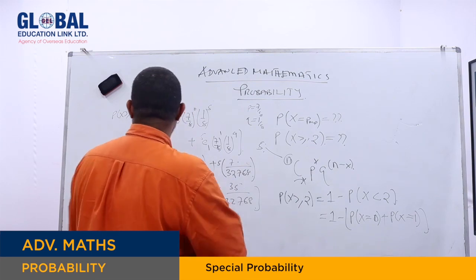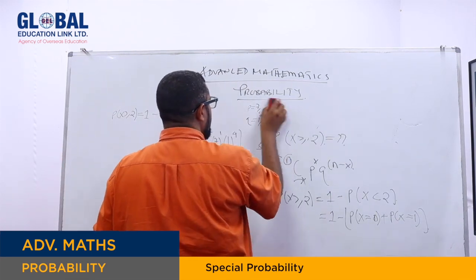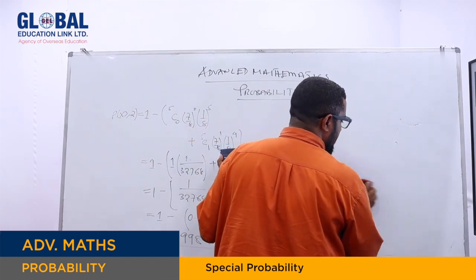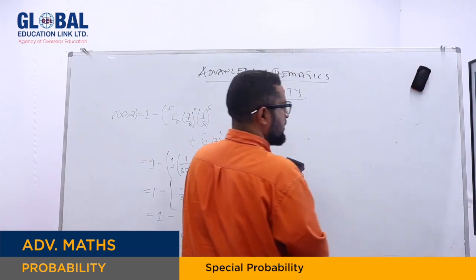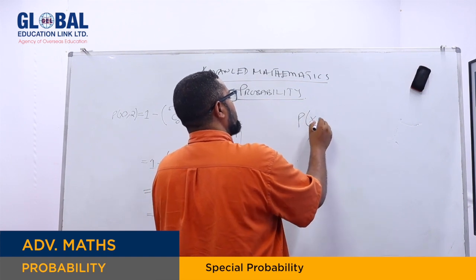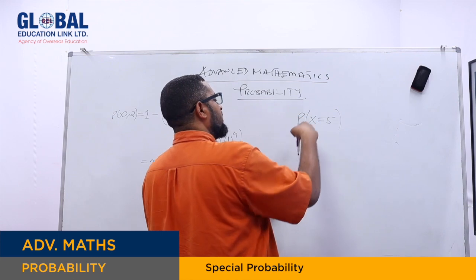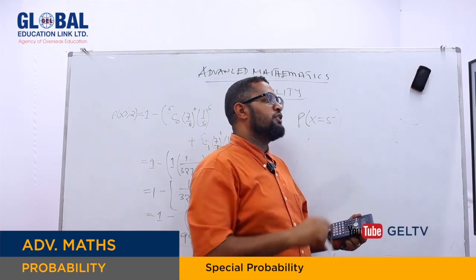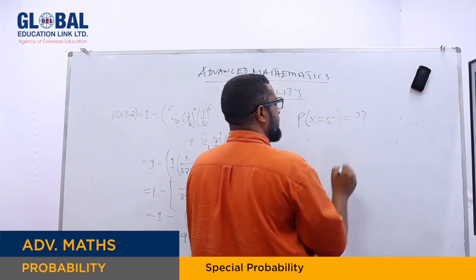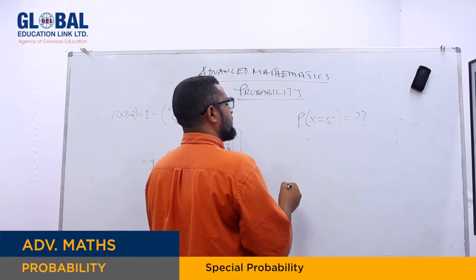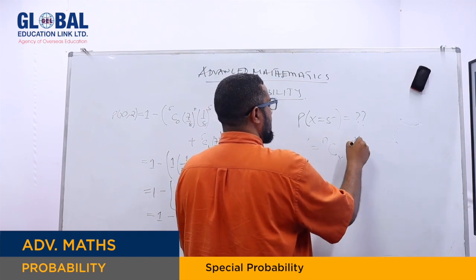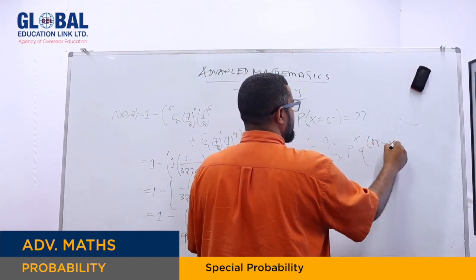Let's check part B. In part B, we are asked to find the probability when all pumps are working. All pumps working means the same as taking when x equals 5. Remember, this x represents the number of pumps that are installed underground. So when x equals 5, what will be the probability? Go back to the formula and then substitute. The formula is n combination x, p to the power of x, q to the power of n minus x.